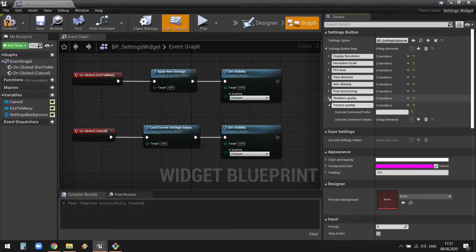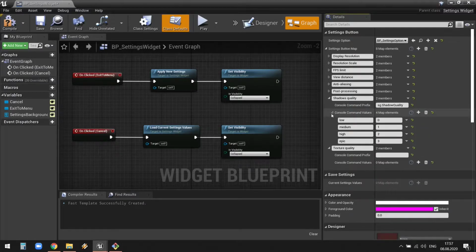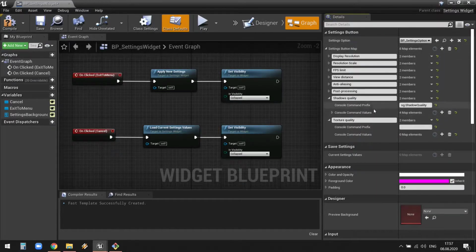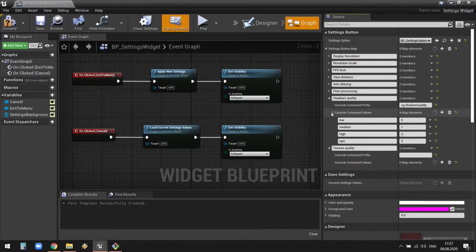and inside all the settings we can find two parts. The first part is the console command prefix, and the second part is the console command values, which represent the map containing the representation shown in a combo box and the real value for the console command.